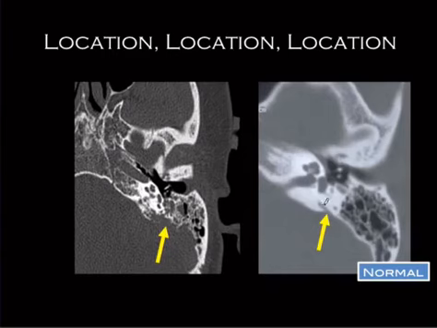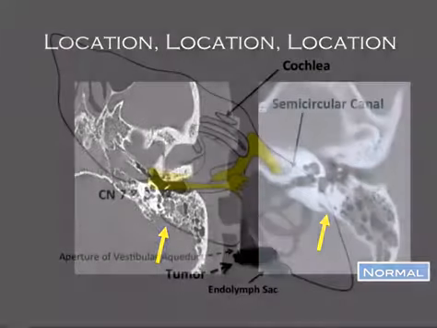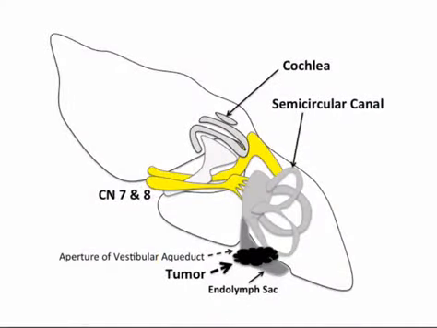So we've got the normal here. Do you remember what that thing's called? It's not this. It's that. What's that little thing right there? So that is the vestibular aqueduct. I drew that. I'm pretty proud of myself. It's in one of my books, might be in the Case Companion, might be in both books. Anyway, so here's your vestibular aqueduct.